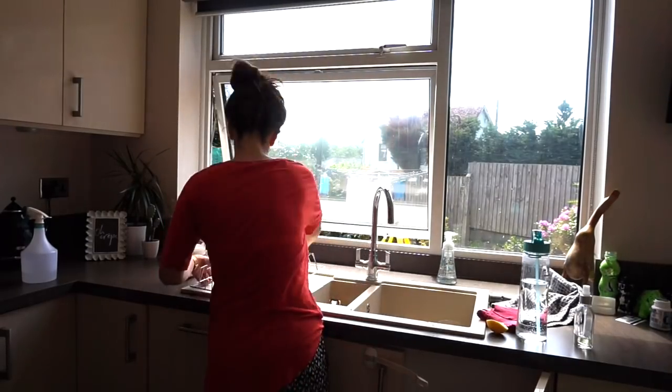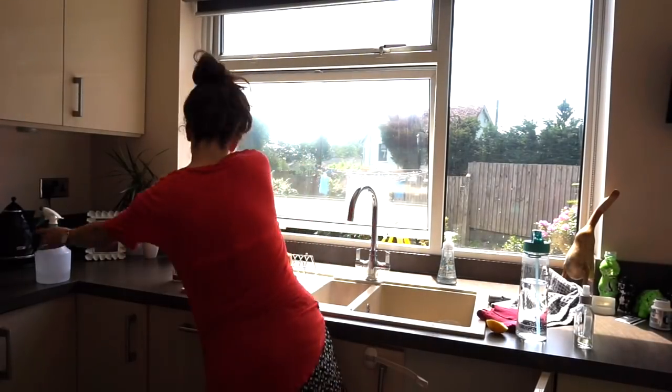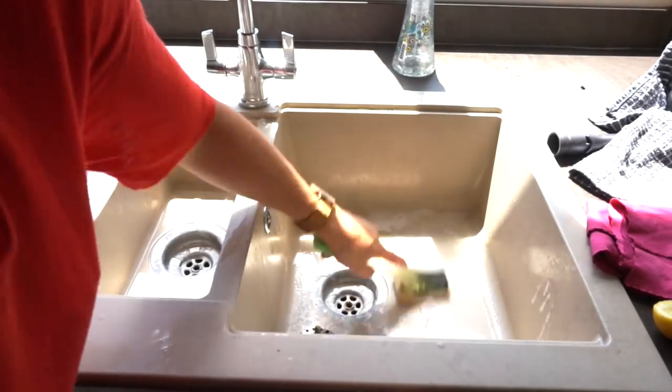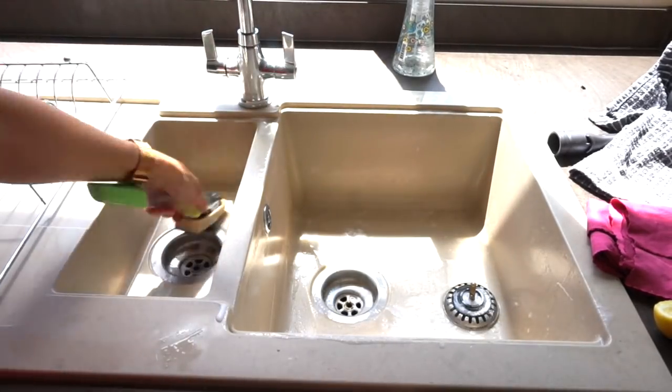and then giving the plate rack a bit of a scrub as well, because that's something that never gets cleaned, but clean things are always put on it, so I feel like it does need to be cleaned every so often. And then for the sinks, I'm just putting the vinegar spray and some bicarbonate of soda in, letting it all fizz up, and then using the dish brush to give it a really good scrub and a clean.